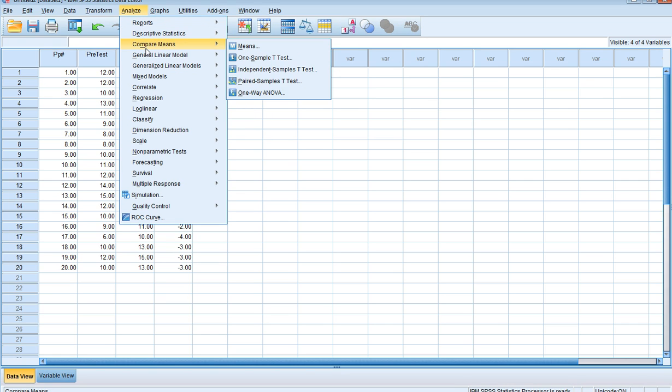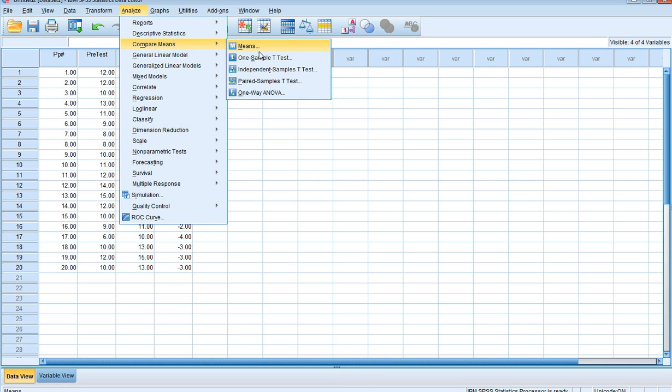And there's a lot of options right here, but what you want to go down to is the compare means words right down here, because ultimately a t-test is comparing means and telling you whether those means differences are due to chance or whether they're due to a manipulation. So hopefully these names are starting to make sense.